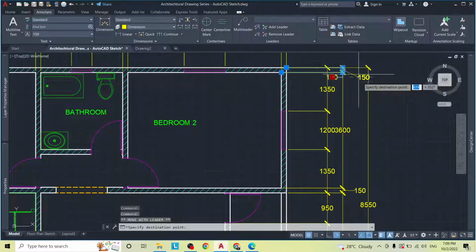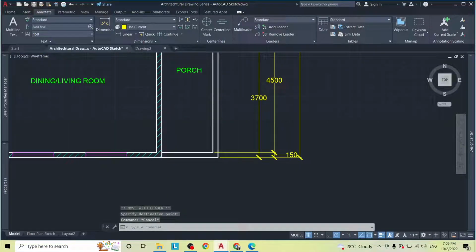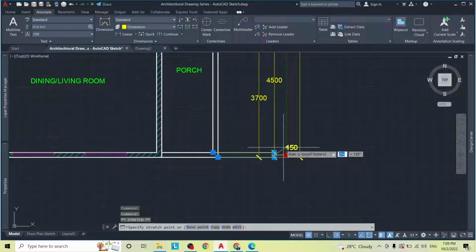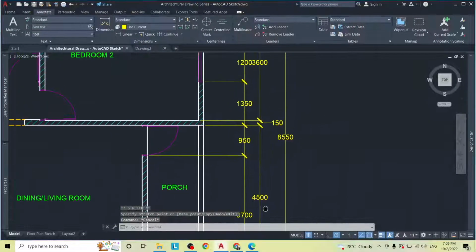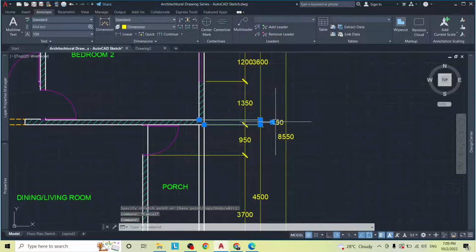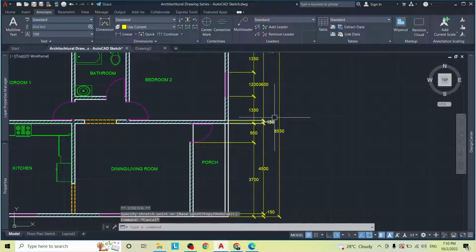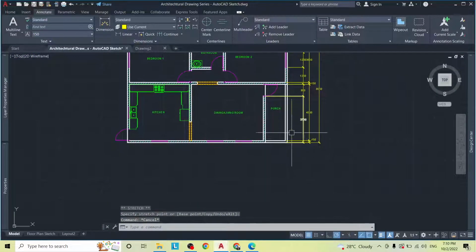Let's put it above like so, like we did the other one. This one, let's put it a little bit on the inside. This one looks a little bit far from the line. Okay, we'll come back and clean it up. Let's just finish this drawing.